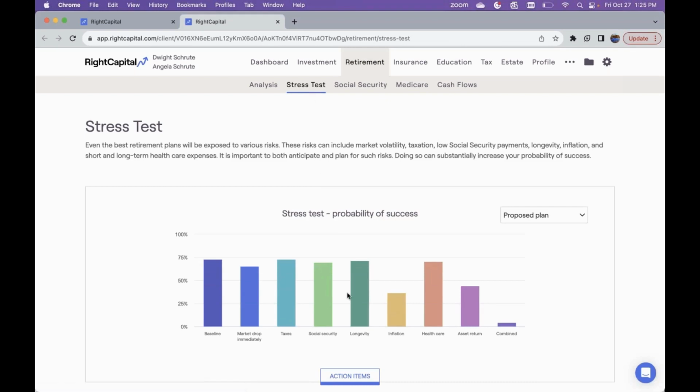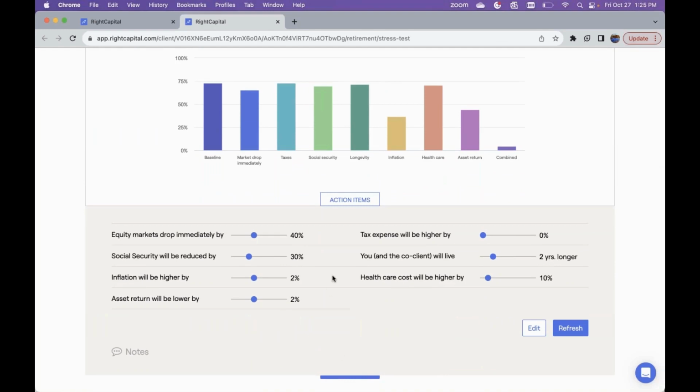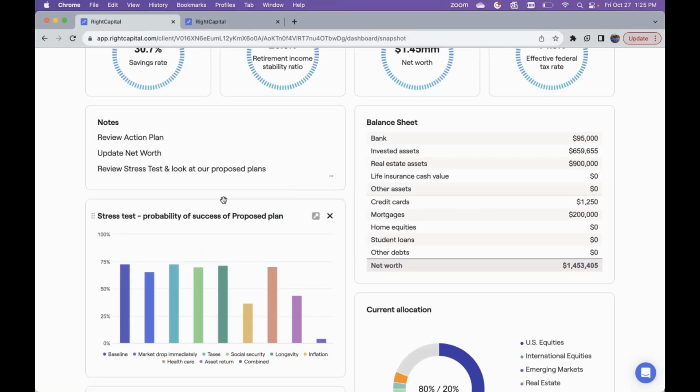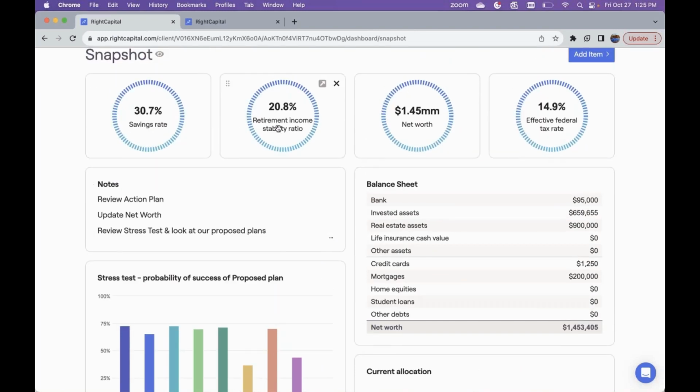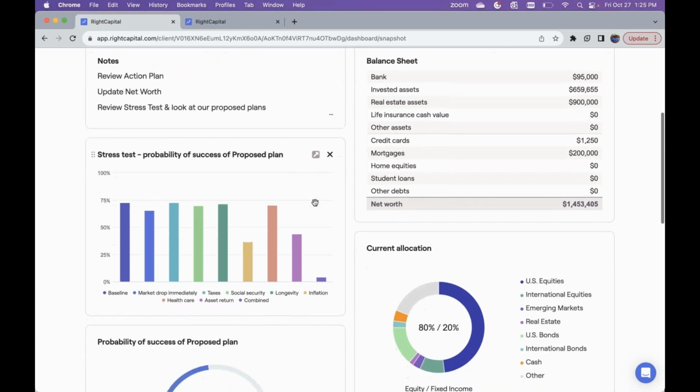It'll take us to the retirement stress test, and you can start to play around with things here even further and have a deeper conversation. We can have that high-level overview of information within RightCapital via the snapshot, and you can even launch into each of these widgets to have a deeper dive discussion, especially on the stress tests and running those different analyses.